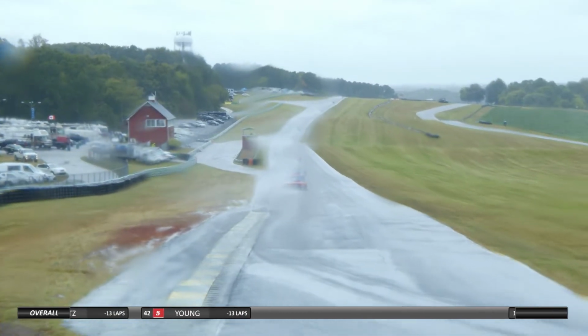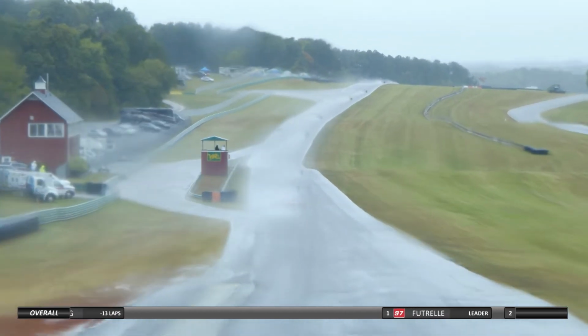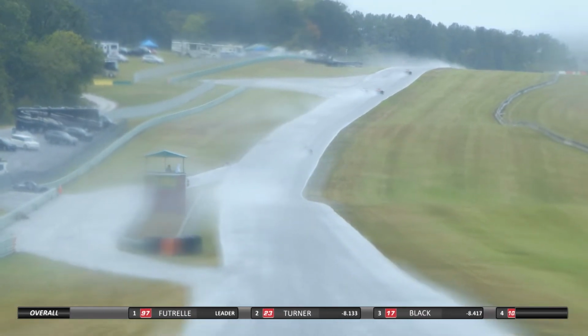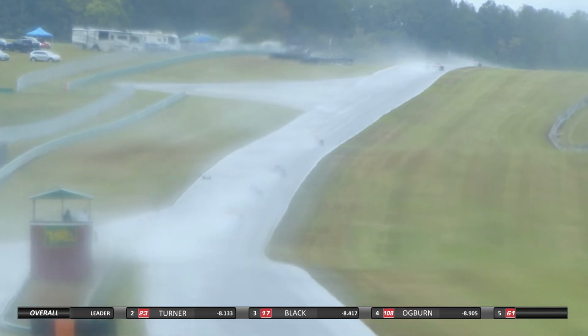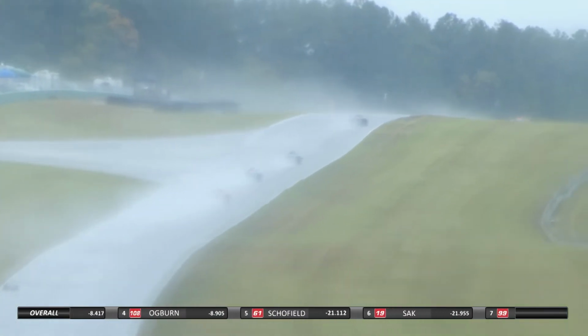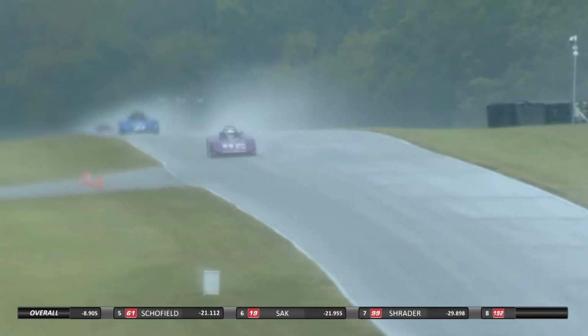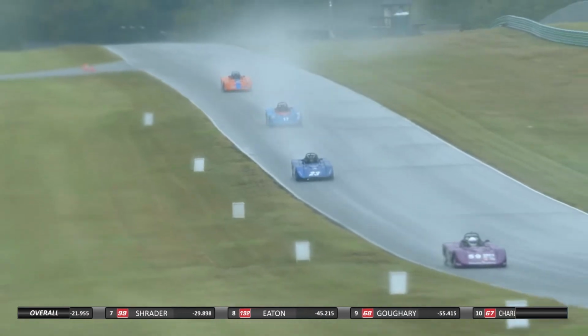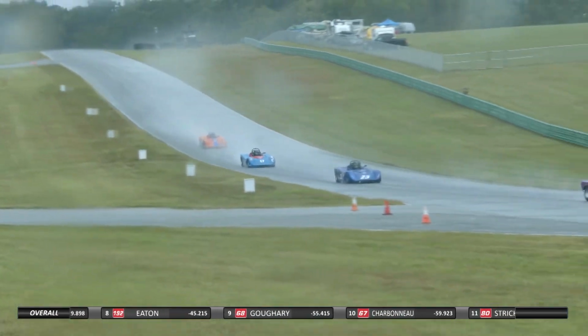Ogburn, of the 3, looks the raciest. He really appears to be throwing caution to the wind here to try to move up a couple of spots. I think he sees podium potential. He's in the spray now of 3 cars as they're catching another one in front of them. So there's just a lot of visibility issues. The wind, you can look at the wind pushing all that spray off to the side. It's definitely picking up out there.